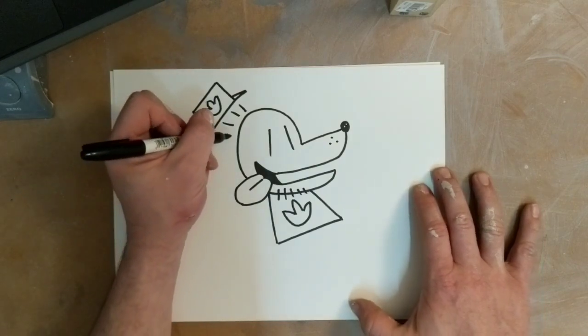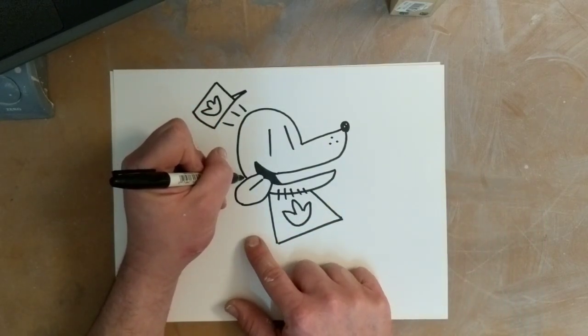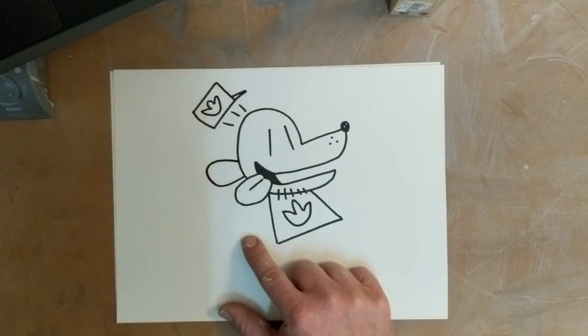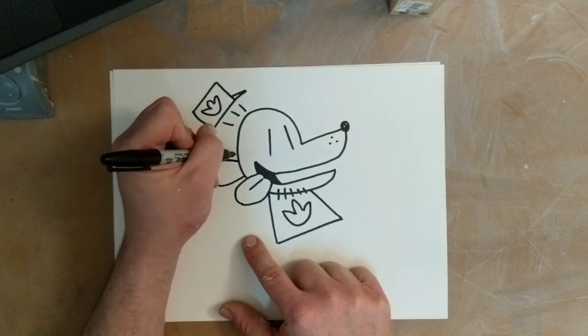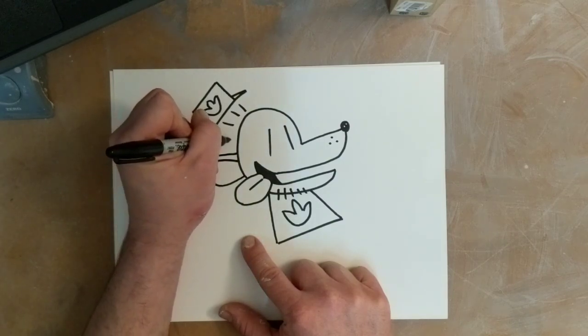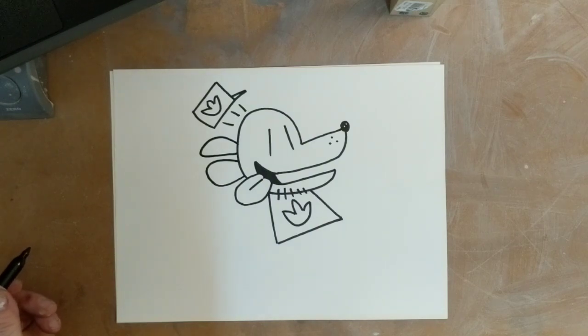What's he missing? Let's do ears. All right. Let's do the bottom ear because we know where it starts. It comes out right here and in. And then the next ear is just a little bit above that. And in. It's a little bit different shape. Pay attention to the shape.